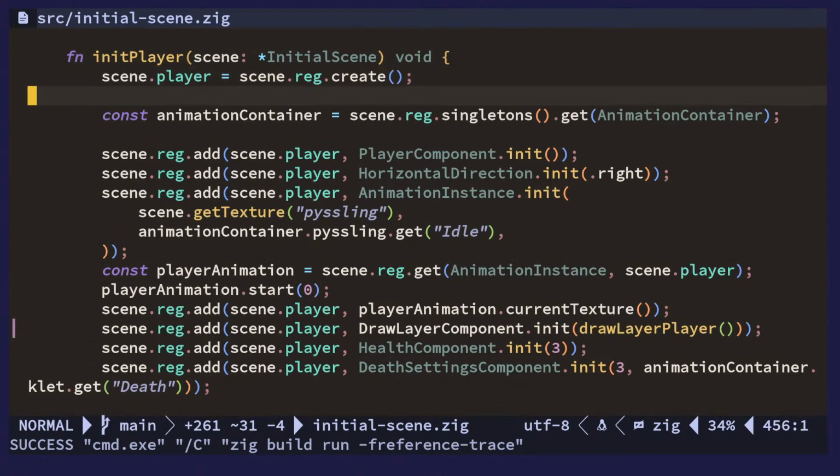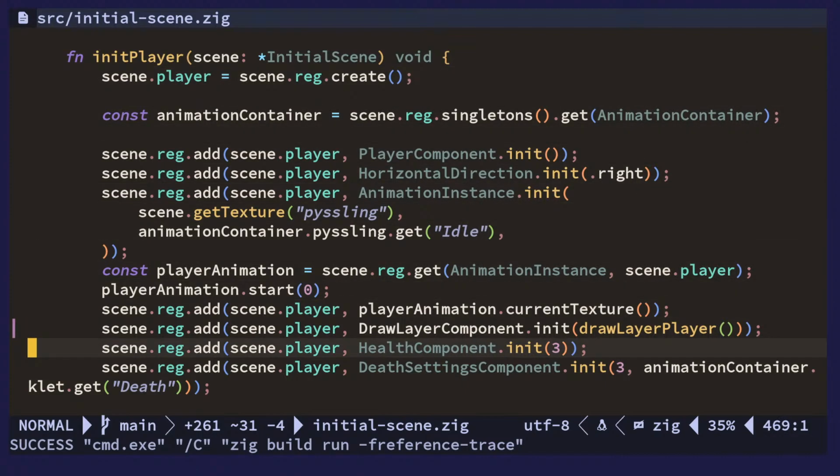And I'm going to have to also think about how to transition scenes, unloading and loading that stuff as well, moving state between. So I would have to think about that a little bit, how I want it to be.